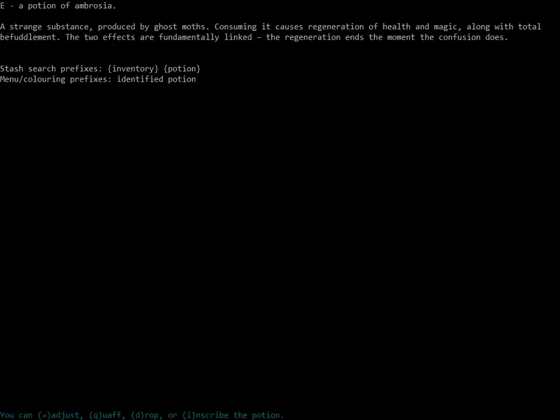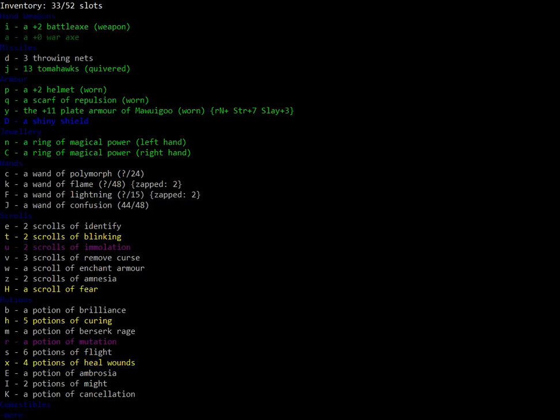What's ambrosia? Strange substance produced by ghost moths. Okay. Consuming it causes regeneration of health and magic along with total befuddlement. The 2 effects are fundamentally linked. The regeneration ends the moment the confusion does. Well, so it's basically a strong healing potion that I should really only use when around not very strong enemies or no enemies at all. I guess it's a way to heal up without having to rely on my innate skill.